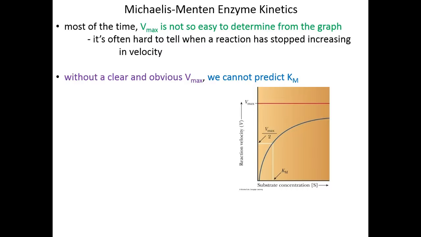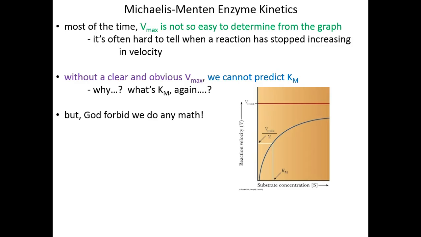And if we aren't sure what Vmax is, we're never going to come to an accurate prediction of Km, and Km is another important value that we need to know. And why do we need to know Km? What is Km important for? I hope every single one of you said out loud, and I don't care who's around listening, that Km tells us how well enzymes bind to substrate, and that's why we need to know Km. Is this a good substrate binder, or is this enzyme a poor substrate binder? And we can only answer that question with Km.